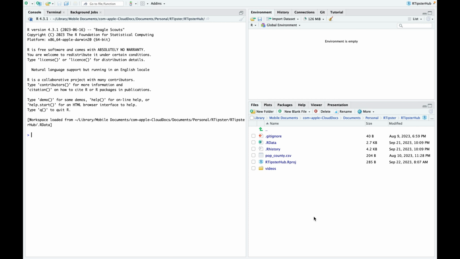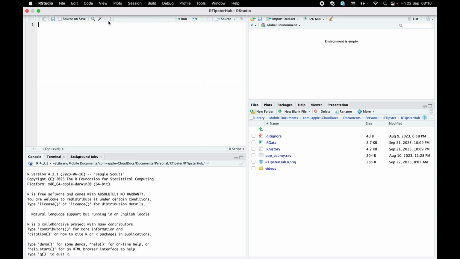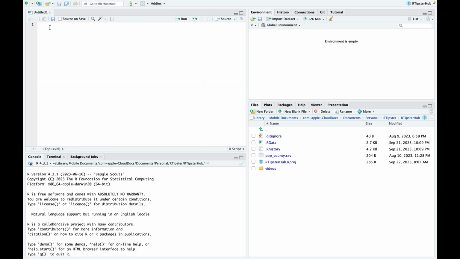So today we are going to look at a data structure called a data frame in R. So we'll just create a new R script. We are creating data frames in R. So what are data frames?